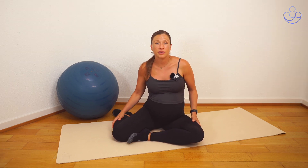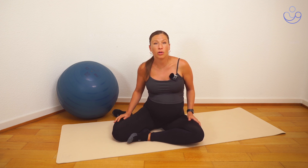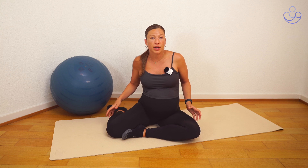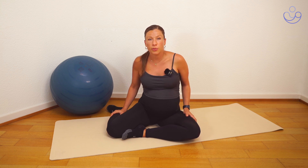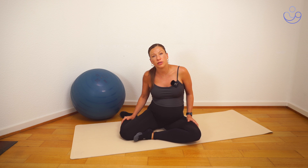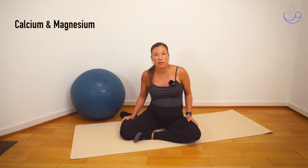The reason this happens is because our body is working so much harder to pump a much larger volume of blood, and our circulatory system expands which makes our circulation much slower. Of course, just the fact that we're carrying more weight is also a contributing factor. Another thing that may be causing these cramps is lacking mineral salts, so make sure you're upping your intake of calcium and magnesium.